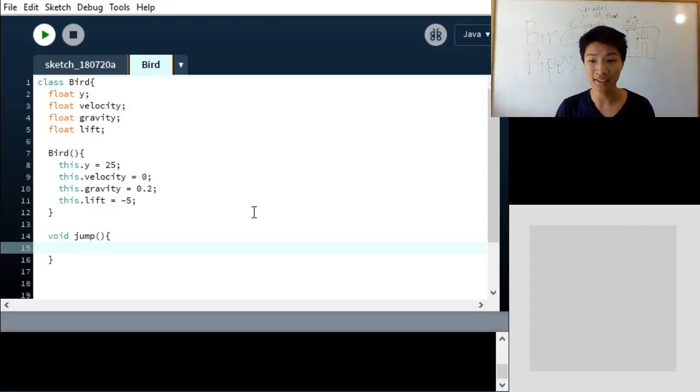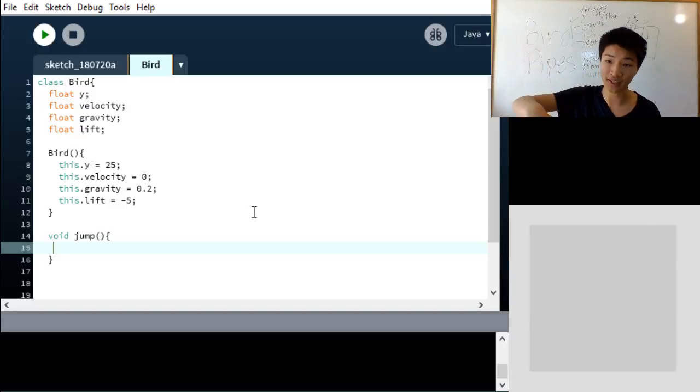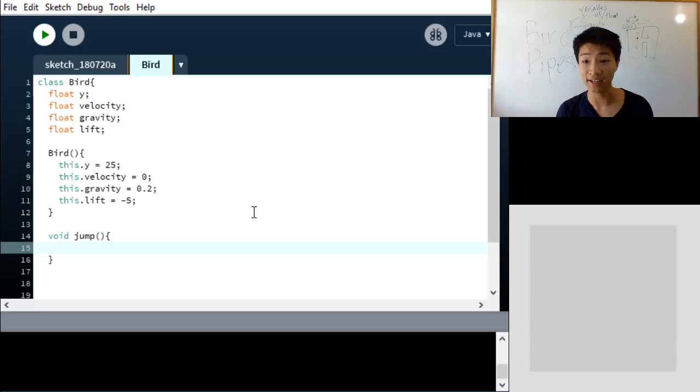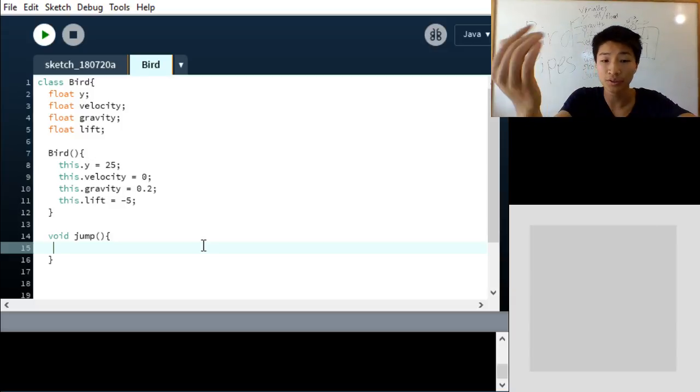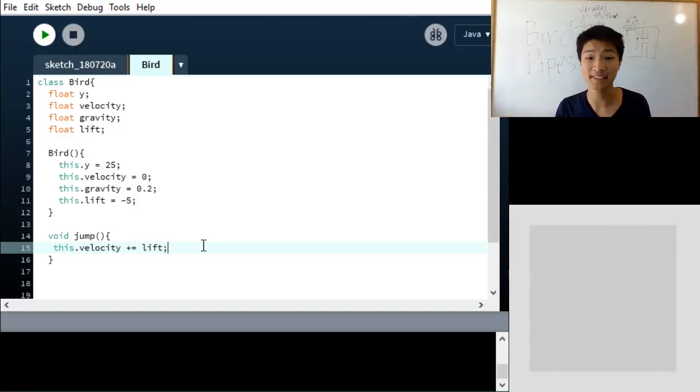I'll stop going to the whiteboard. You have to remember that in our Processing folder, y going downward is positive. So if we want it to go downward, we have to increase the velocity. If we want it to go upwards, we have to decrease the velocity. So it goes negative, it goes upwards. So jump, again, we're going to increase the velocity by the lift. That's all we're doing. All we're saying is, make our velocity, or how much our y changes over time, decrease. So it goes upwards.